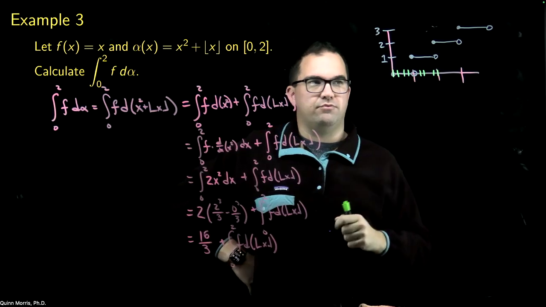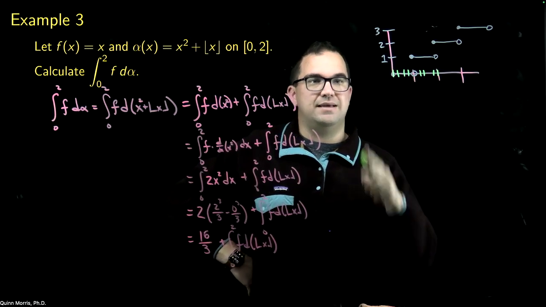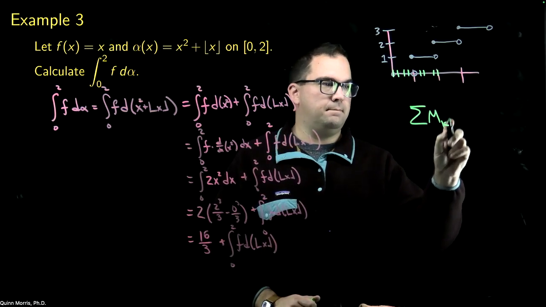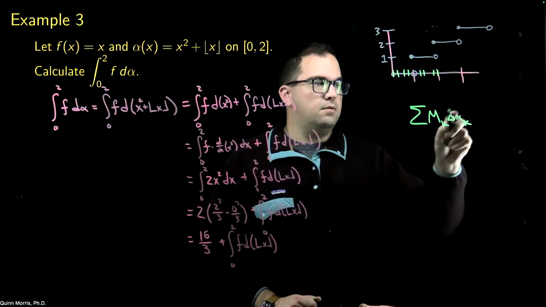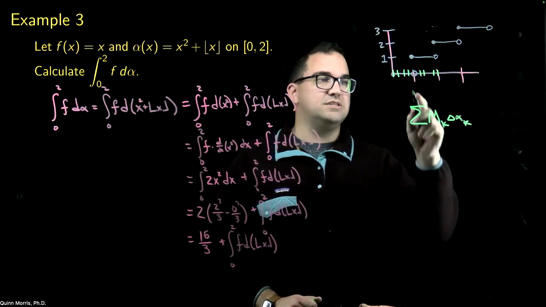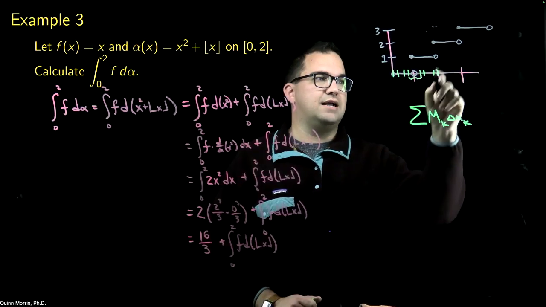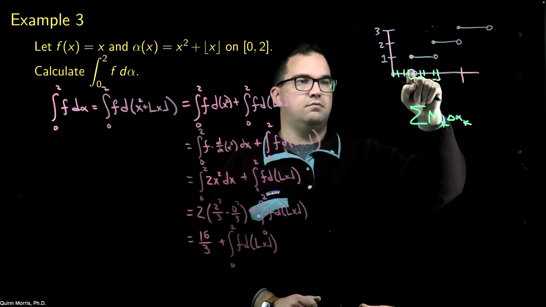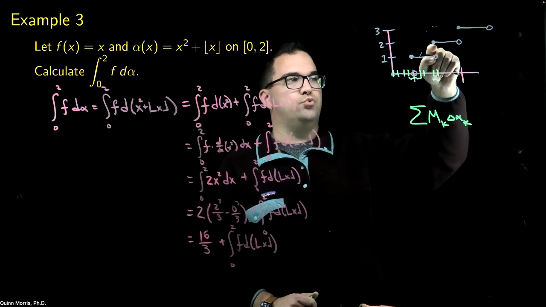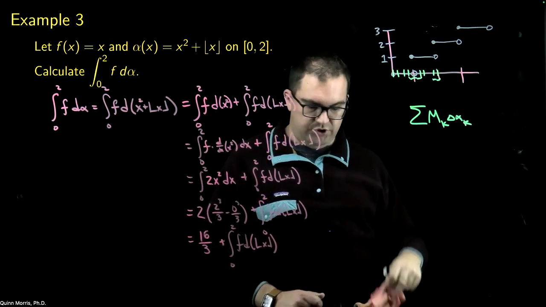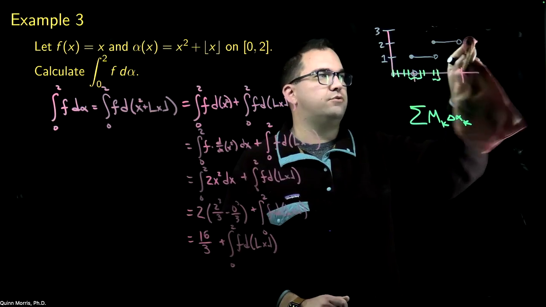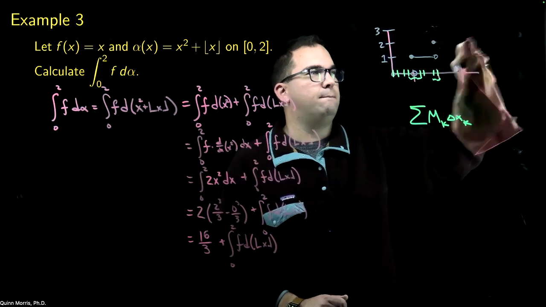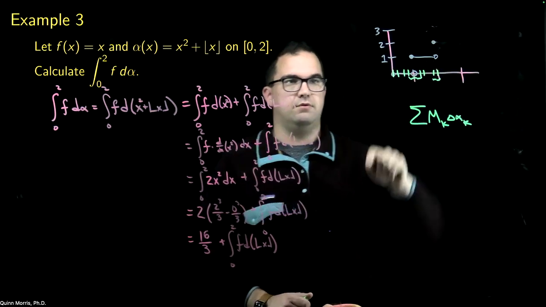On most of these subintervals, my delta alpha k is going to be 0. So as I'm calculating something like an upper sum, many of these terms are going to be 0. The only ones that aren't going to be 0 are the intervals that contain the jumps. So notice there's a jump at 1, and there's also a jump here at 2, because right at 2, I'm integrating from 0 to 2. So if I just restricted this function to [0, 2], my function looks like this, but note that I do still have a jump here.